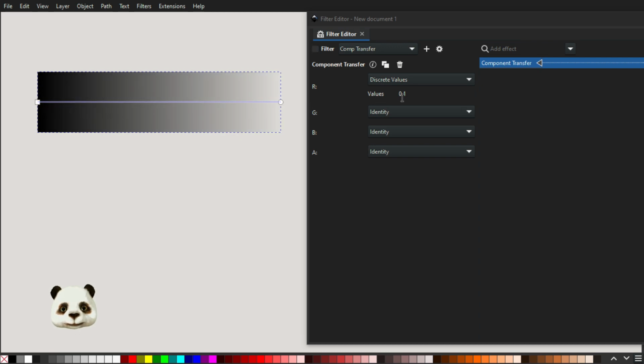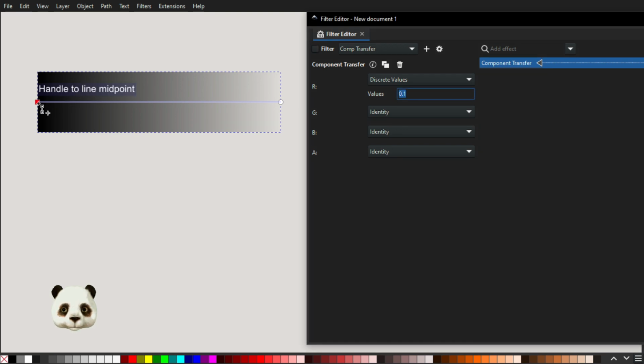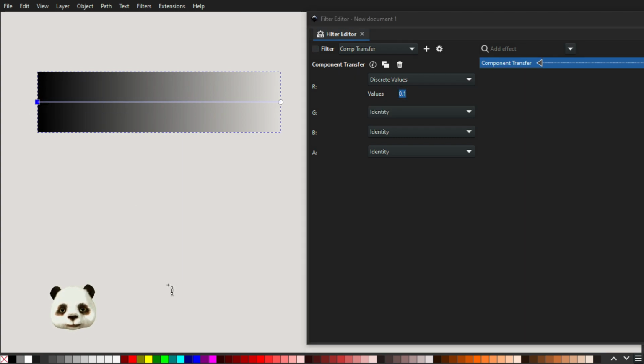The values which I'm typing over here start from the base and go to the secondary handle. And depending on where you start to position your gradient, you should understand, like if I'm gonna position the gradient from the right to the left, then the values will start from the right, obviously. So always look for the square. So right now, since we have no red, we're gonna set a red over here.